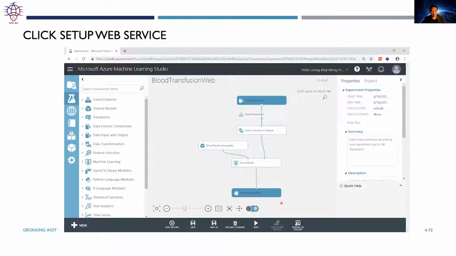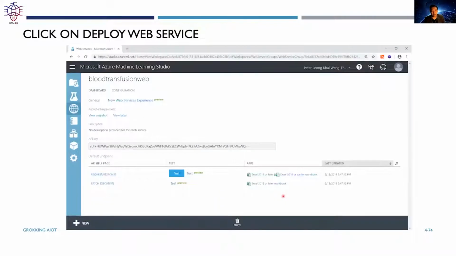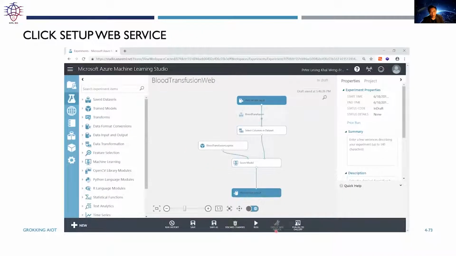So once you deploy, it will be live, and you will have an interface like this that tells you some applications, mini test applications that you can use to test the web service. It's live, and it's literally just one click, right? You click on the deploy web service button, after you run it with the green tick, and it will become live on the Azure portal. So one button to click and deploy your train model.